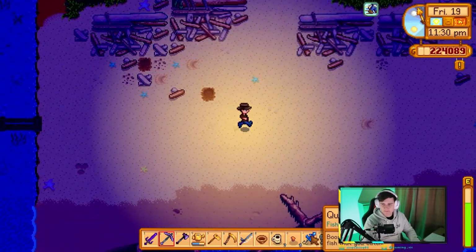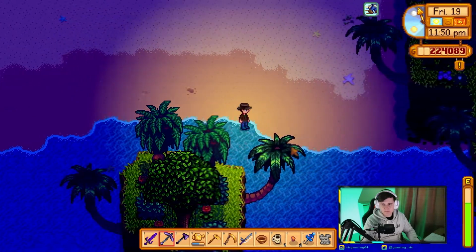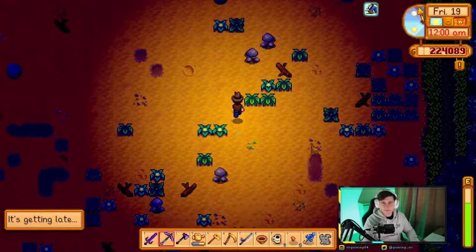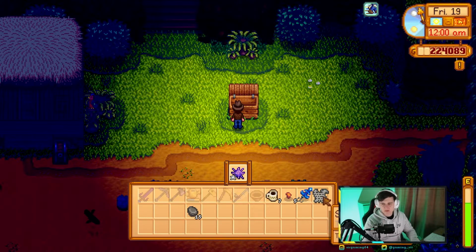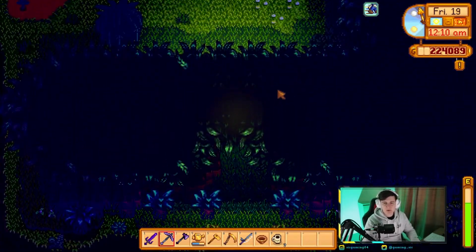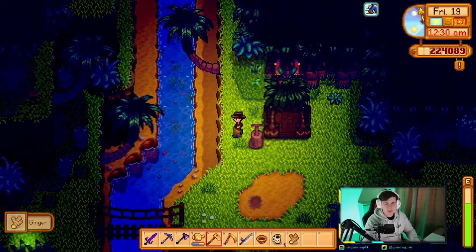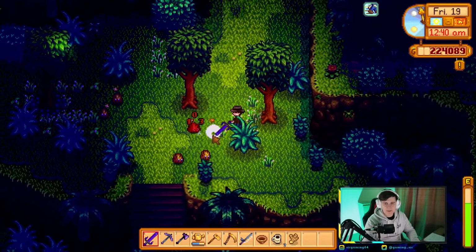What is this? Quality bobber. Boost the quality of fish that you catch. Right, let's sell that. Sell those as well. Sell a newspaper. Let's get rid of that. I thought you had one for me then. Just screaming at me for more. Right, can't go up there. God, I need to kill these.